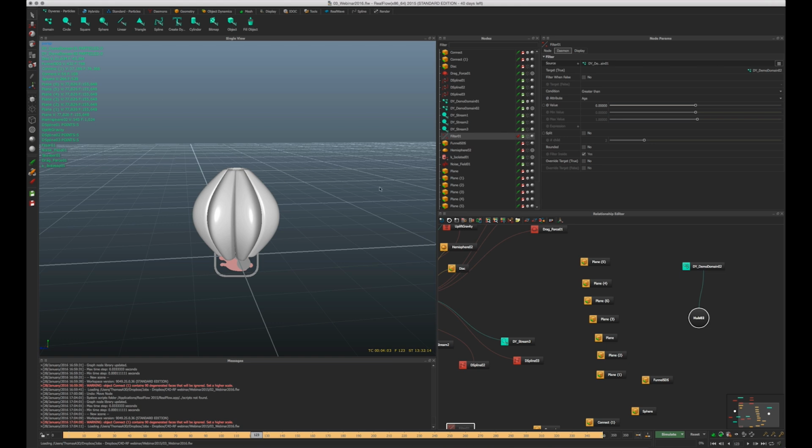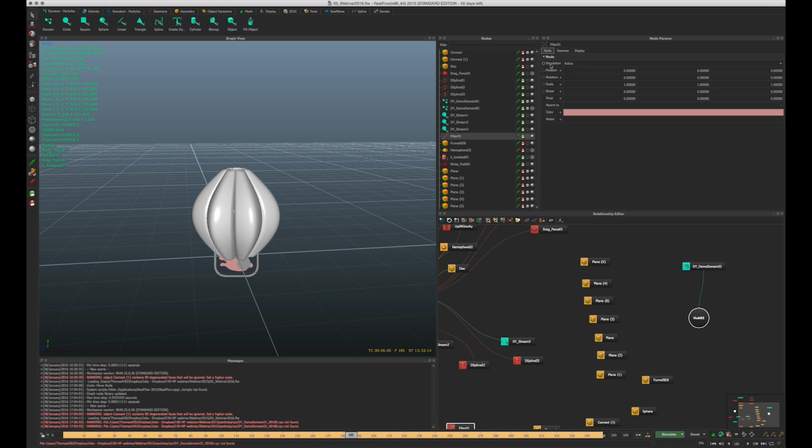That could be with a collision or something, but in this case, I'll just use it as a switch. So I set the condition to age greater than 0. This is something that's always true. Once a particle gets born, it's always older than 0. And then I animate the activation here. So at first it's inactive, and then I think we have it here. At a certain point in time, I animate it on, so it is active.